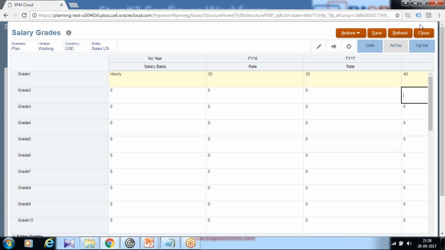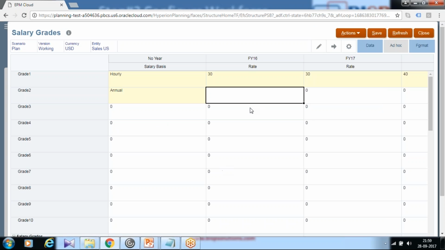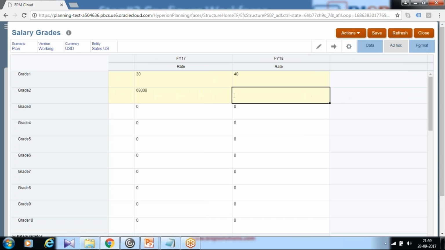First one was hourly, second one I would define annually. So annually, or what is your rate, you can select the value from here, 68,000 and so on. In a similar fashion, you define assumption for salary grades. Once you are done, you can save this value.